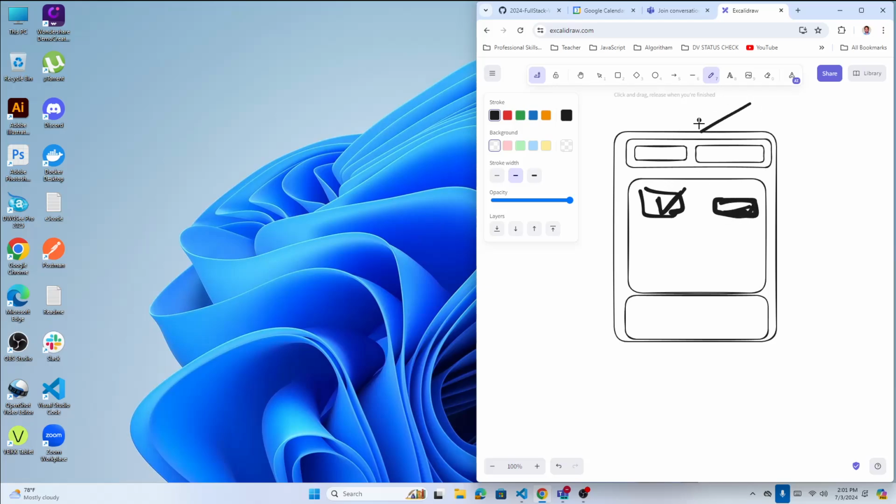This page doesn't reload. Only the information, whatever information we change, will appear or disappear. That is called dynamic, okay? So you can see the page here, but only the information within that section, whatever we are trying to change, will change. So that is dynamic. Dynamic means something can be changed.